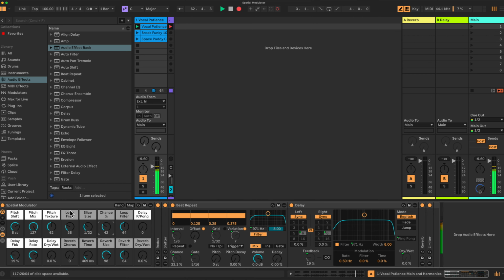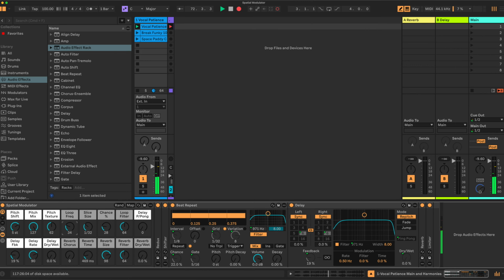This here, loop frequency, we can see in the beat repeat is the interval. So this defines how often the audio is grabbed. So here it's grabbing it every 8th note. We can adjust this to every quarter note.